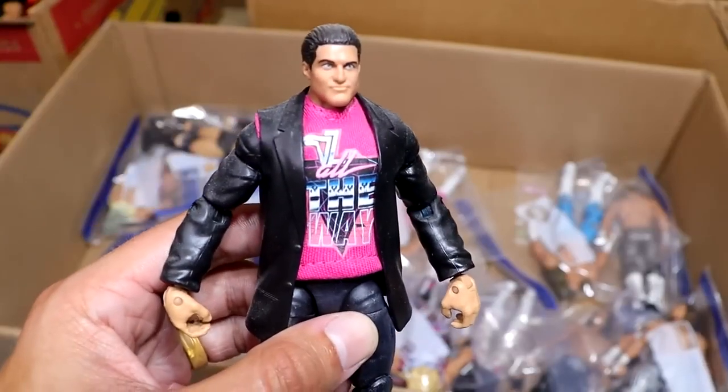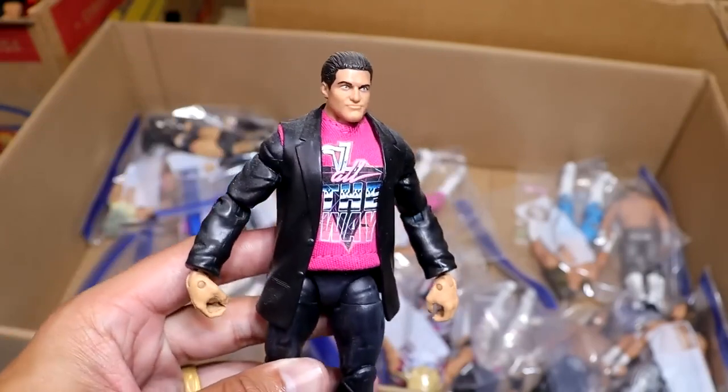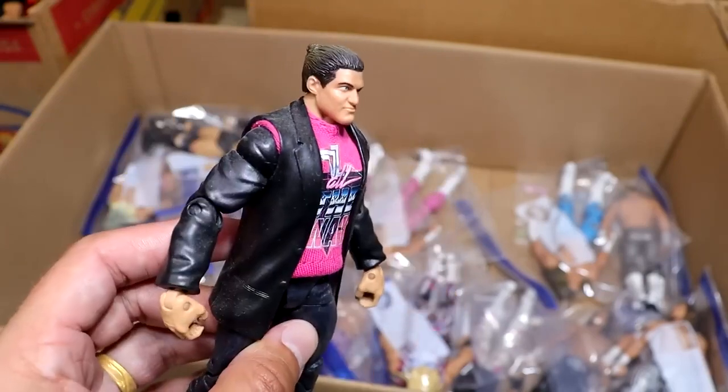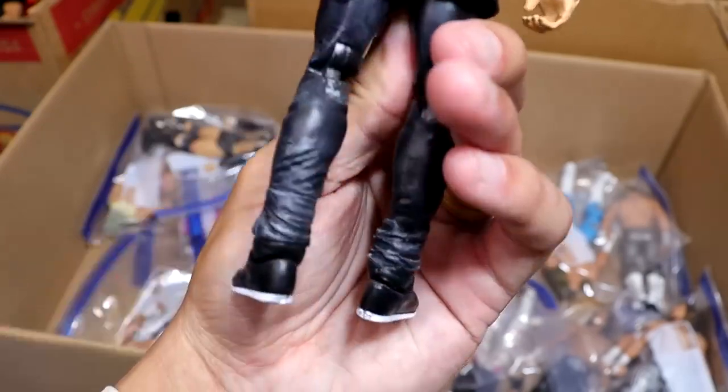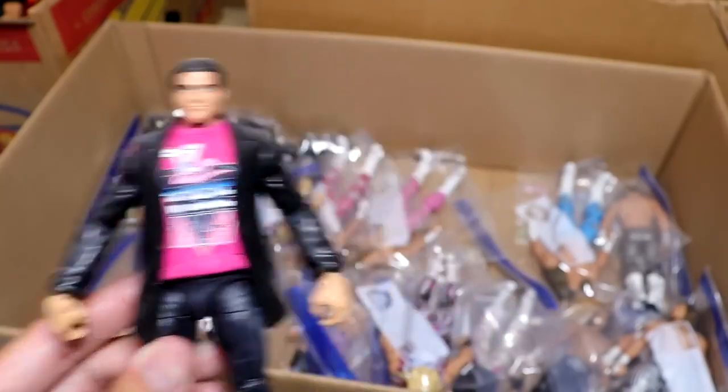This one's pretty cool — we have a promo gear Dolph Ziggler made by Mad Reaper. He's even got the skinny jeans and the chucks on there. He's got the shirt with the jacket, man bun. And on the back of the shoes I think it says MDT on it. So this is a freaking classic.